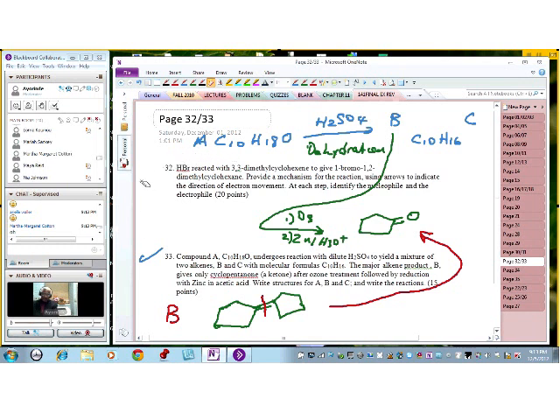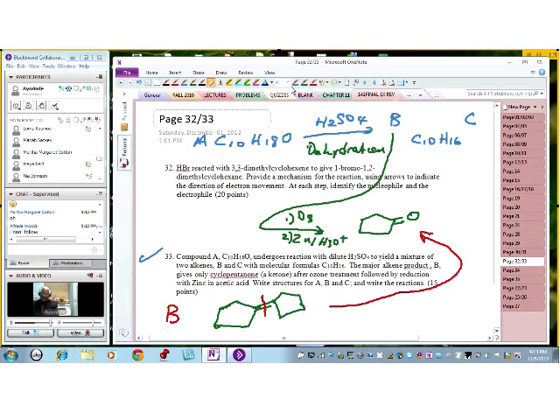Yes, go ahead. Ask your question. The key to this is they say compound B reacts with ozonolysis to give this. The question is, what does this reagent do? You guys already told us that this reagent will cleave a carbon-carbon double bond to form a ketone. So if we are only getting this, that means there was a carbon-carbon double bond here. That is how you are only able to get this.